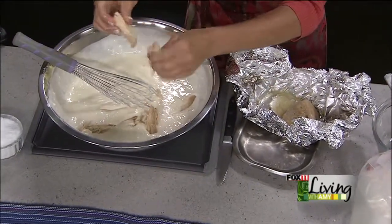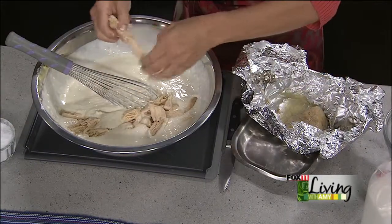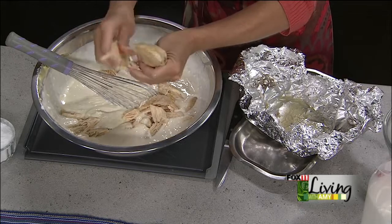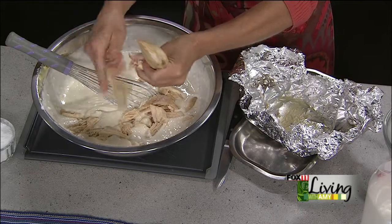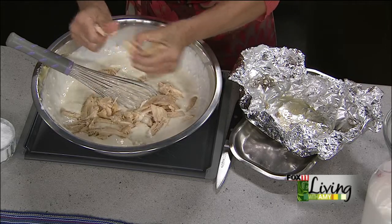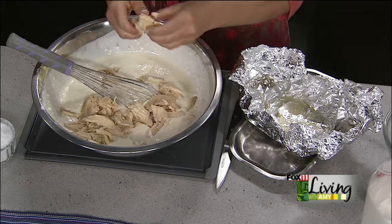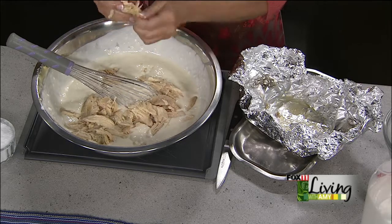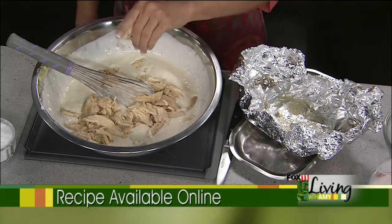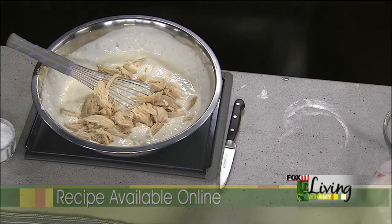Or pick up a rotisserie chicken — that would be perfect in this recipe. When I'm roasting chicken I like to roast extra and use it in a few different recipes for the week. I'm using boneless skinless breasts because that's what my family likes, but if you have dark meat or a rotisserie chicken just shred it all in. Or turkey — around the holidays and Thanksgiving I turn this into turkey tetrazzini. Sometimes now that school's back, roast up a turkey breast on a Sunday and turn the leftovers into all sorts of different recipes.